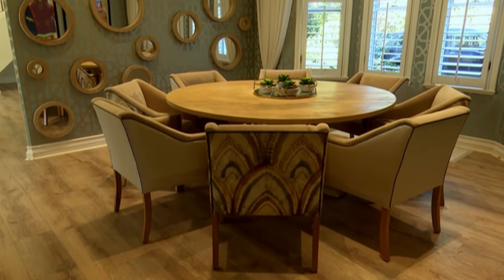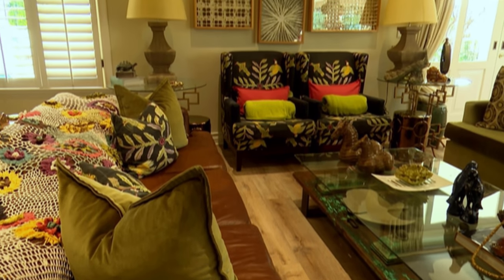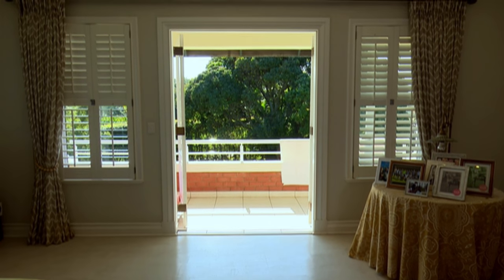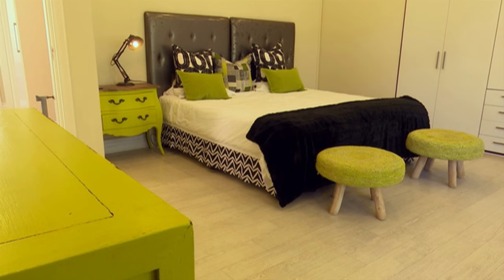Grant, how do multiple living areas add value to a property like this? Well, the price of any property is determined by three things. Its location, its accommodation, and the condition of that property. So obviously every room that you add onto a house, you're technically adding value to the price of the home. So the design of a home has to be very carefully considered. And a home that has a great flow from living to entertainment area is going to fetch a higher value than a home that's got rooms all over the place and just doesn't have that same natural flow.